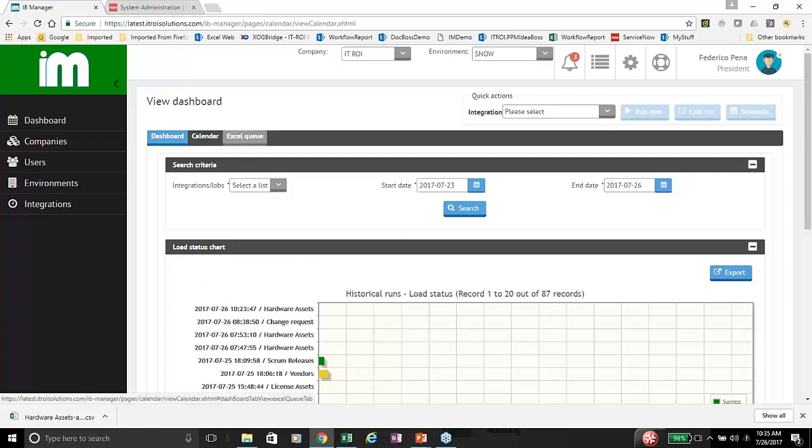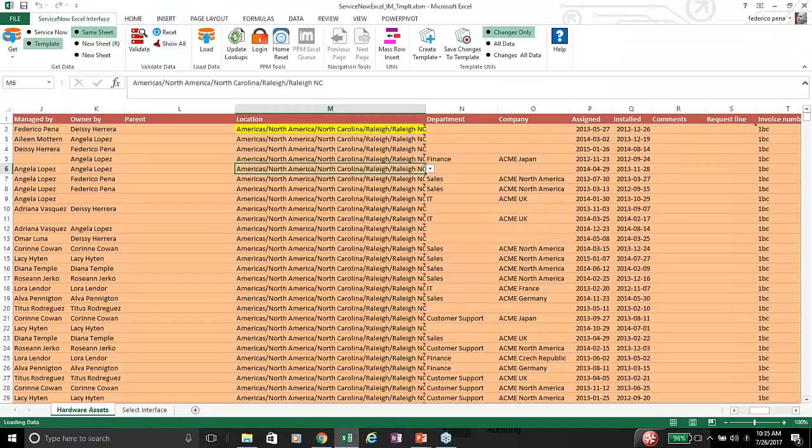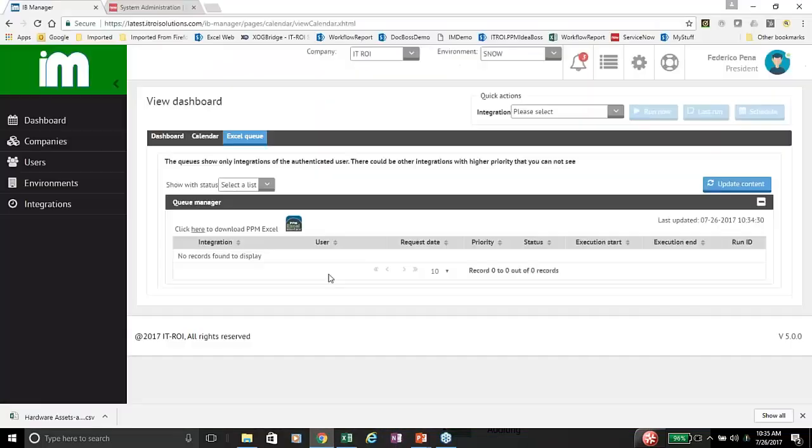And obviously when I do that configuration, when end users come and download the Excel from here, they'll only download the interfaces that they have rights to see. What do I mean by that? In this case, the Get button gets grayed out for all of the interfaces that they don't have access to see. That's really where the administrative component becomes very powerful. So the ServiceNow administrator can now manage who gets access to what and when.